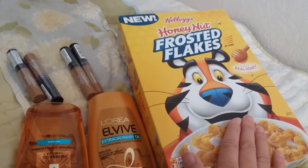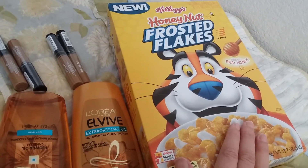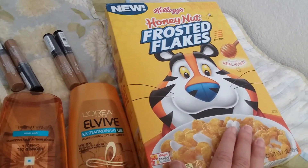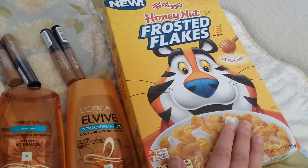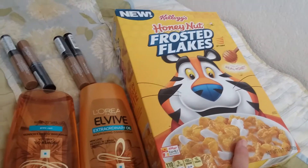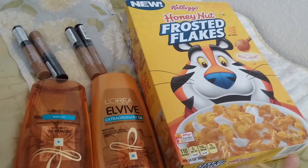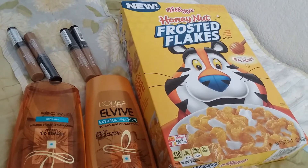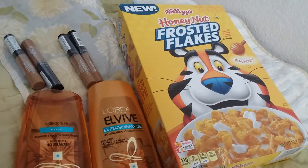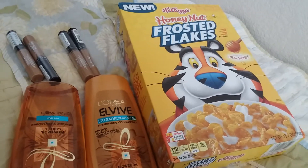And then this was a total fail. These are $1.88, I had a 50 cent coupon, and then you get $1.20 back from Shopkick, which makes it like 18 cents — so that's fantastic. But she scanned this two times and I had to pay for an extra one, so that wasn't so great. I didn't notice it until I got home and looked at my receipt. Rookie mistake, not looking at your receipt before you leave the store.